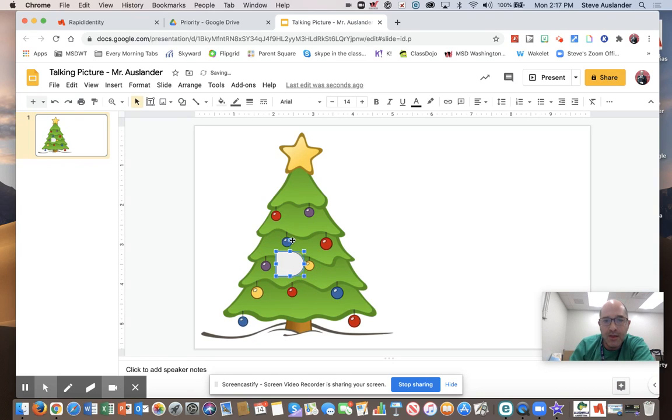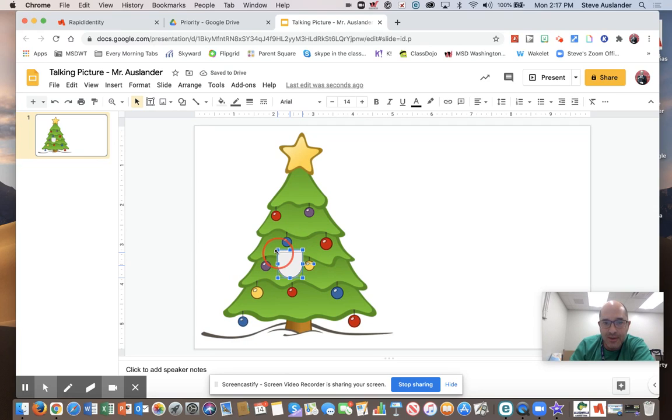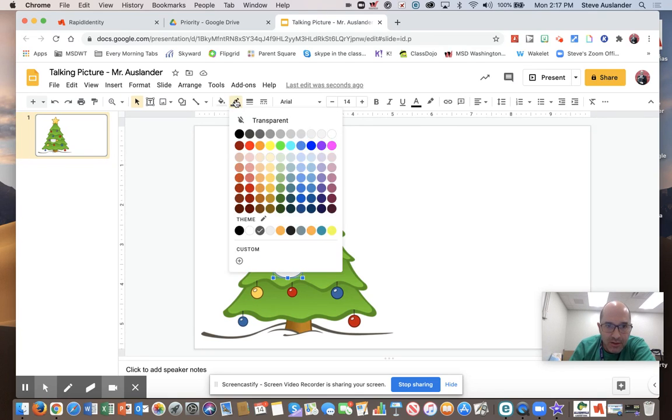Then I want to click this antenna looking part of the box, and I'm going to use it to rotate my mouth. I might adjust the size a little bit. That's fine. I want to give it some sort of lip. How about brown, because the trunk is brown, so I'll make the lips brown too. So I click on my mouth, and I go up to border color. I'm going to look for brown. This looks like a good brown right here. These are called dark orange, but to me they look brown.